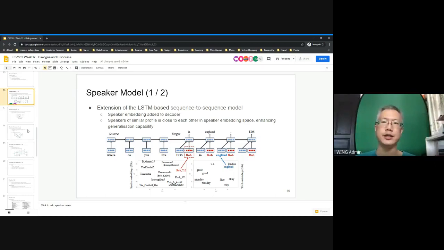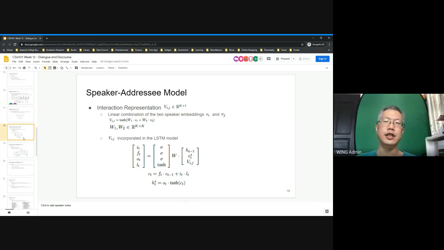And then the speaker addressee model is customizing that a bit more. It's saying, okay, I have two pieces of information and I need to encode some information about that particular conversation, that these two people are dialoguing with each other. And just like Siow Meng mentioned, the way you speak to your peer or your significant other, the way you speak to your parents or your supervisor, they're probably a little bit different, right? You use different vocabulary. You might be more formal or less formal with one or another, okay? So adapting to that is also possible.